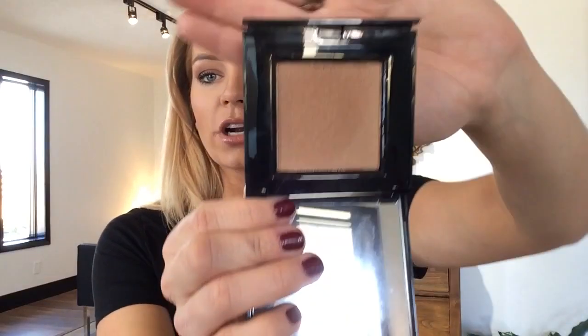Two more makeup items. This is the Fake Bake bronzer — I love love love this bronzer. I believe they just have one shade. I found this at my beauty supply; if you're a hair stylist you can go to Cosmo Pro, if not maybe Google it or Amazon. Here it is — I have it on today. It is just the most beautiful, soft, creamy-ish bronzer — as creamy as you can get for a powder bronzer. It does have a little bit of a sheen to it. It's just beautiful — love this.